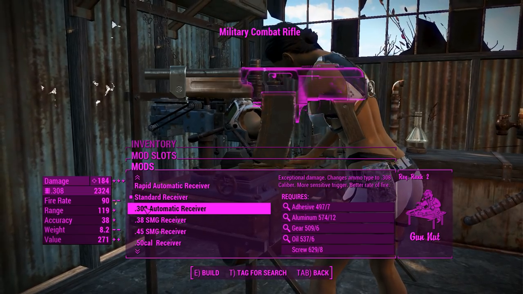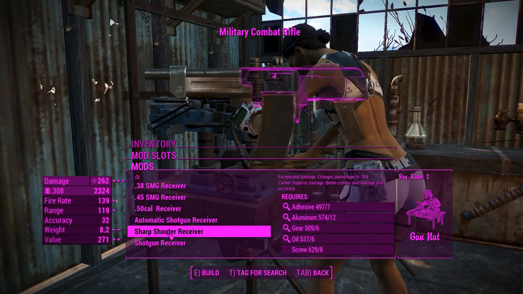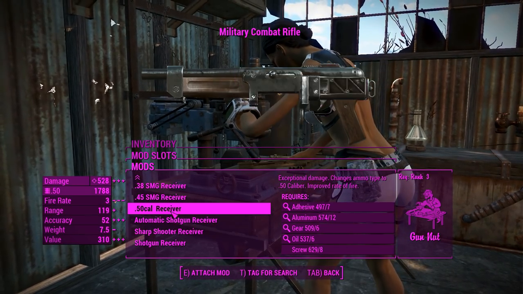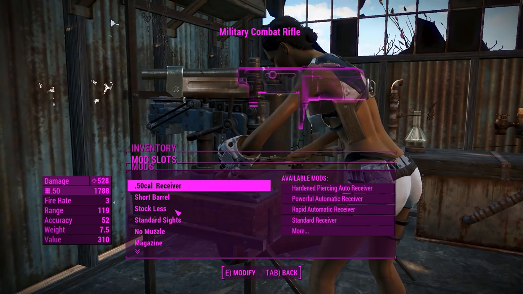You've also got a 308 receiver there, a 50 if you feel like it, and some shotgun receivers too, which is really, really cool. But we'll go for a 50 cal receiver because I cannot resist making this thing as overpowered as I possibly can.